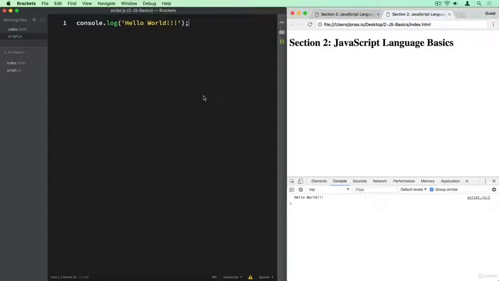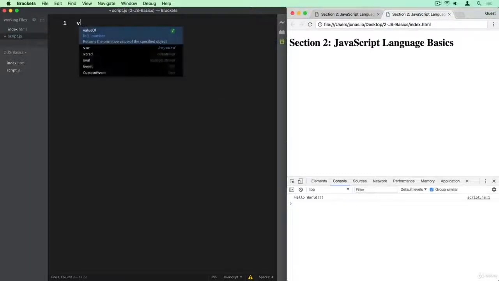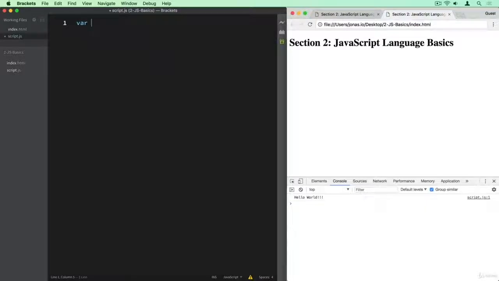Okay? So let's actually get rid of this code here. And so let me show you how to declare a variable for the very first time. So we have to use the var keyword and then the name of the variable. And I'm going to call this one firstName, then equal, and then the value that we want to assign to the variable. And in this case, what I want to assign is a text, a string called John. Okay, and then again, our semicolon at the end. And so with this, we just declared our very first variable. So the variable name here is firstName, and the value that we assigned to that variable is John.